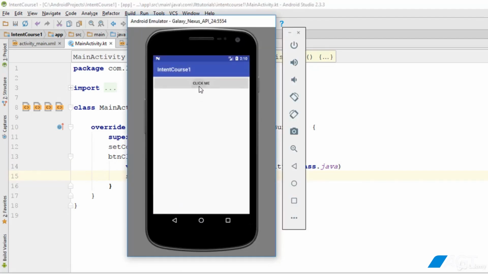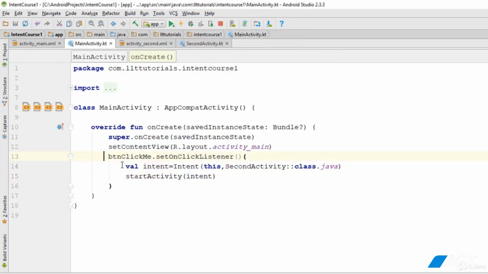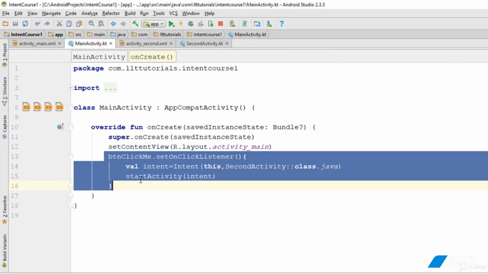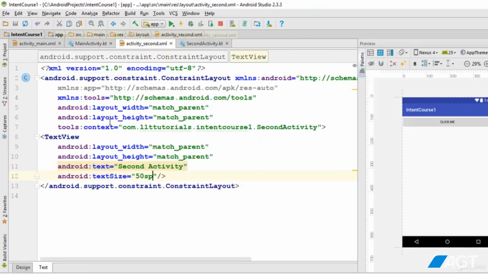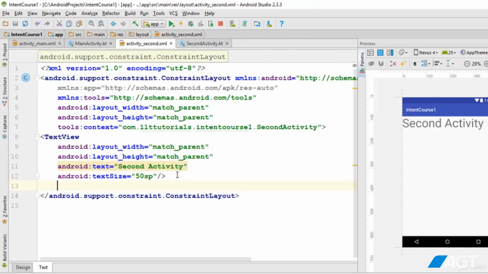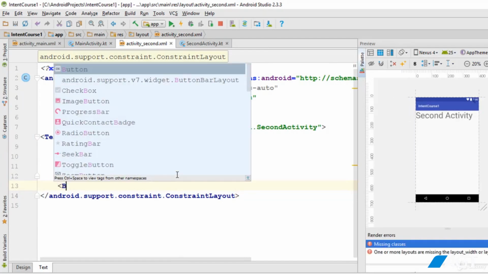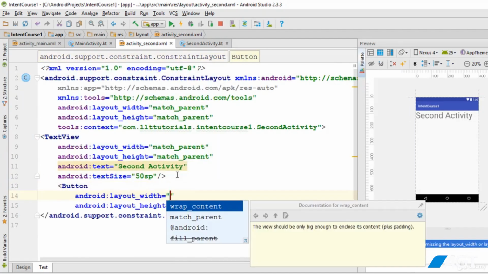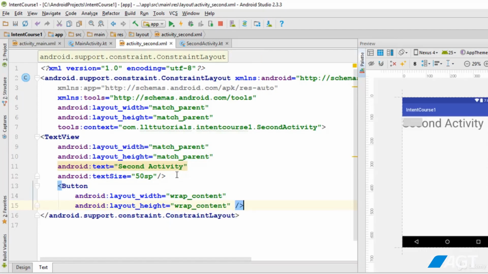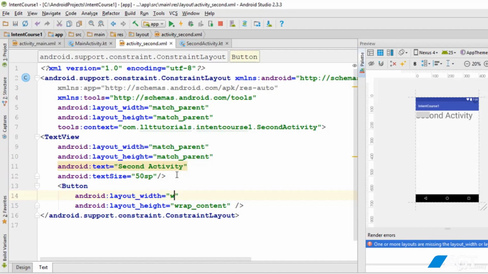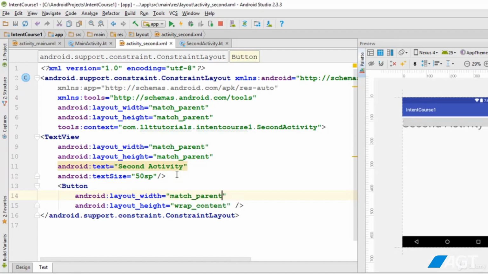Now if I click on this, as you can see, the second activity opens up. Now how about I create a button which will take us to the first activity? We're going to copy this. We're going to go to the second activity, and I need to create a button. The button will have match parent width and wrap content height.